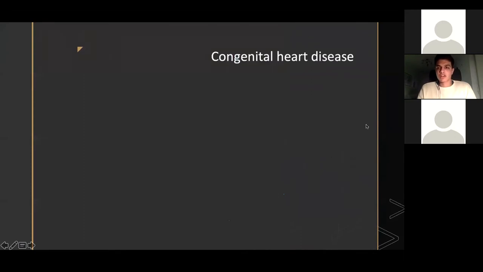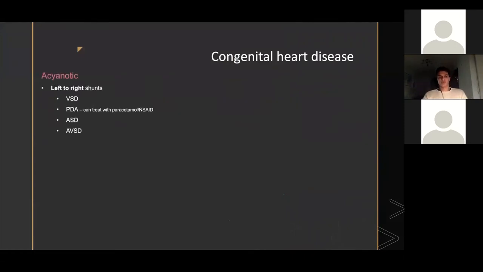So congenital heart disease. Now that was all theory, to get you to appreciate what's going on, because I don't think you can answer an SBA without having an idea of what's actually happening in the heart. We stratify congenital heart disease into two forms. Acyanotic conditions present not with cyanosis, okay? These babies are pink and well perfused most of the time. Left to right shunts give you this. Essentially, acyanotic means the blood is going through the pulmonary circulation, but then it's just coming back to the right side of the heart, okay?